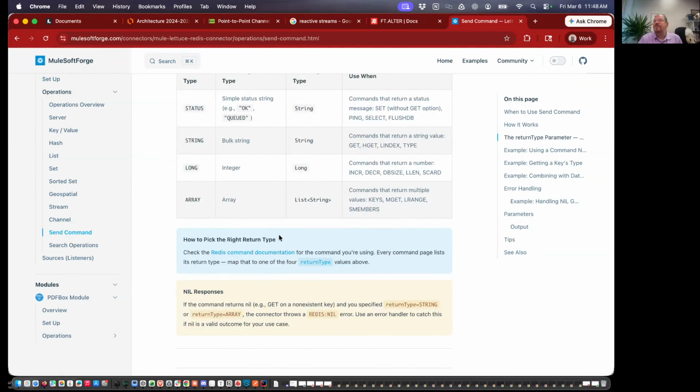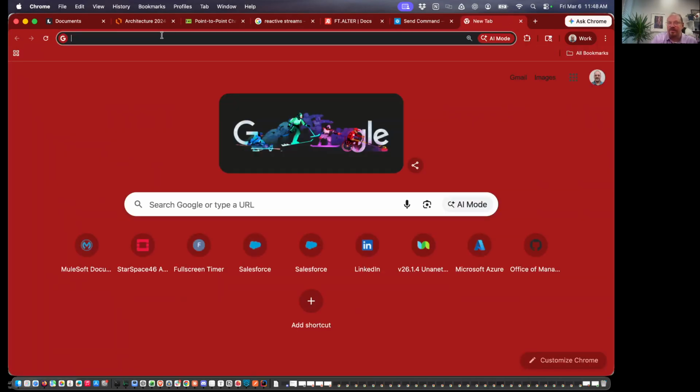Max says, is it worth doing a custom connector for something with a well-described API? Yes, I think it is definitely worth doing a custom connector for something with a well-described API. It's always better to have a connector. It's not always worth the time and effort to write one, Max, but they're always better to program with. How about, because every API has its own little stuff to it.